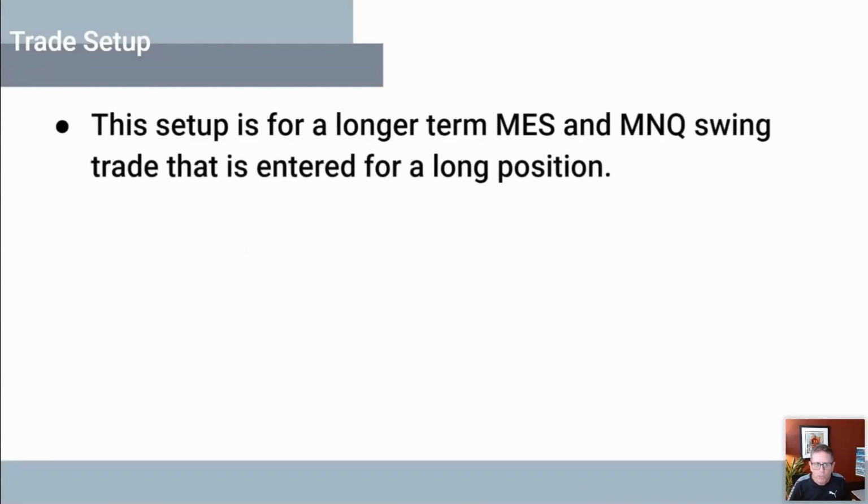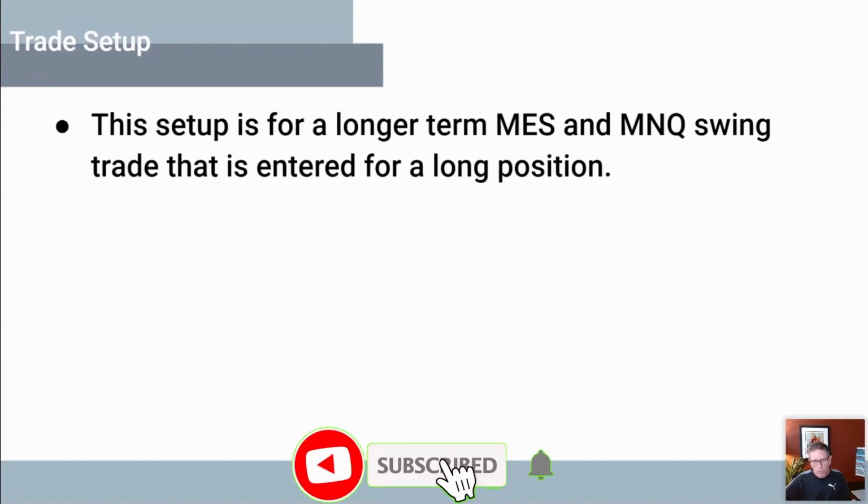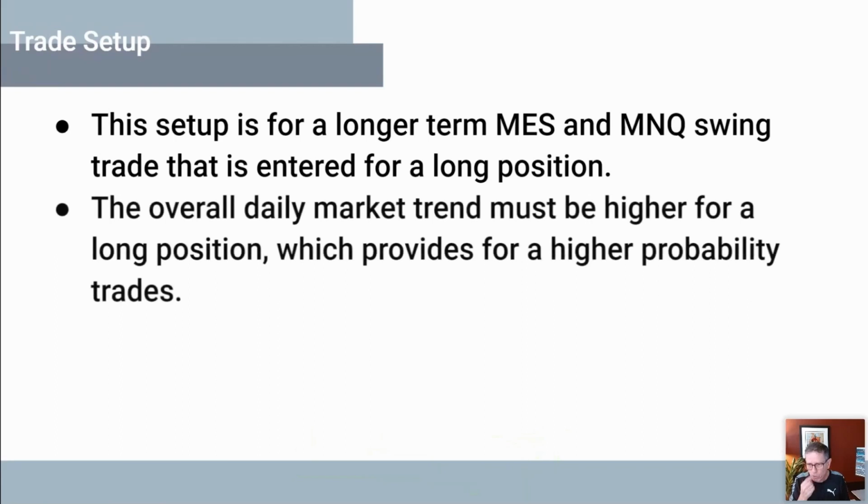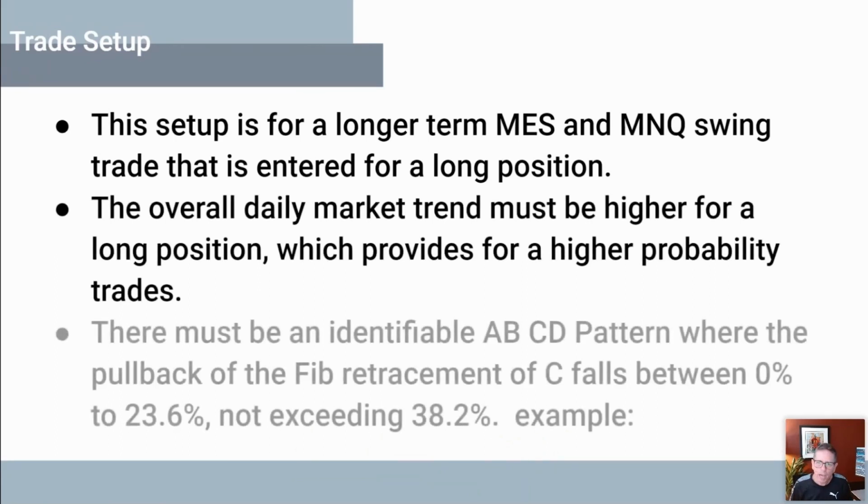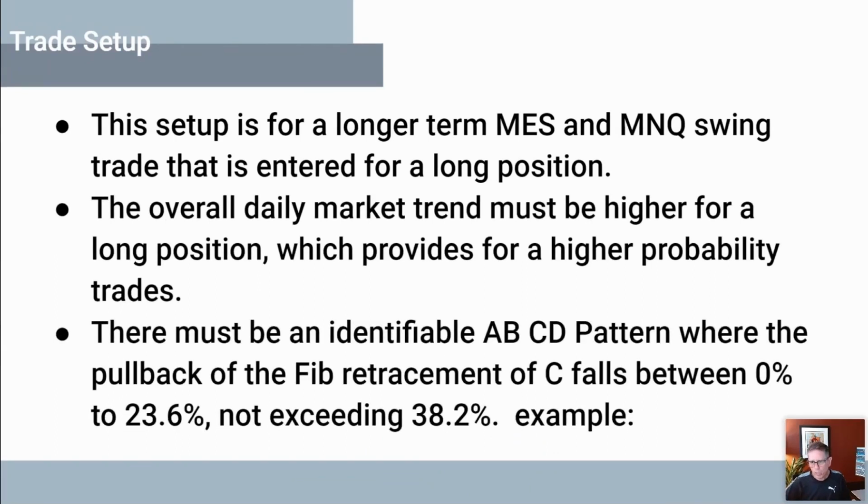The trade setup: I'm starting with micro futures. These are longer dated, or a trending market, I should say, because you want to position this trade so that there's a larger gain. Since it's a swing trade, you don't really have to monitor it as much as you do with a shorter term position. This is a higher probability trade once the trade gets going. The question is whether you're going to stick with it, because it's not going to go straight up or straight down. It just takes a while to get there.